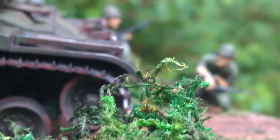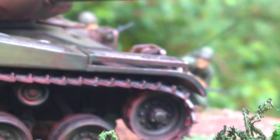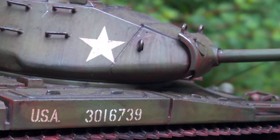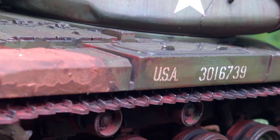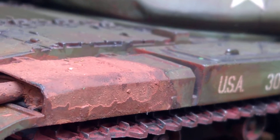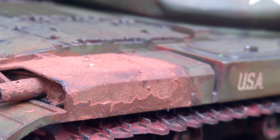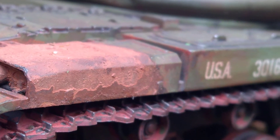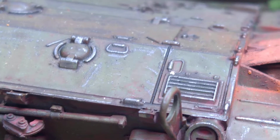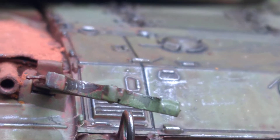So it's just basically a look around from all different angles. The mud, for some reason, is showing through very red in the camera - it's not actually as red as it looks. It's more of a browny color. There's rust around the exhaust where the paint has kind of flaked away - I like that effect, it came out quite nice.